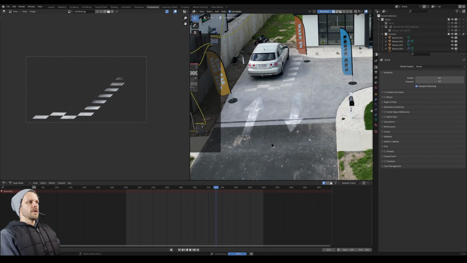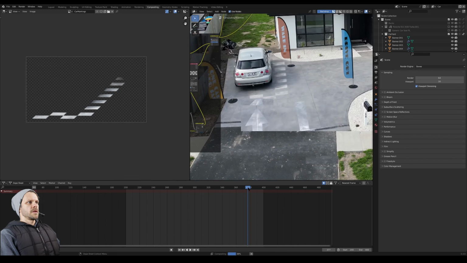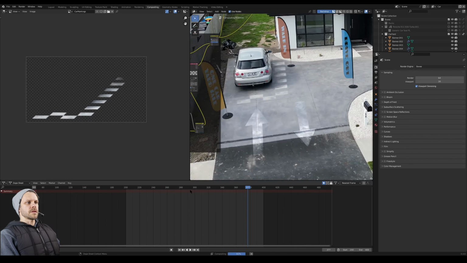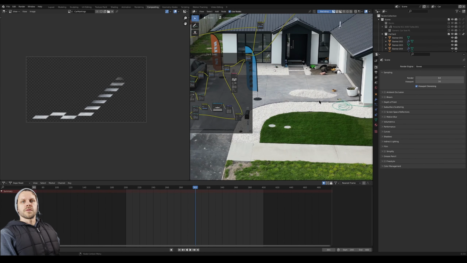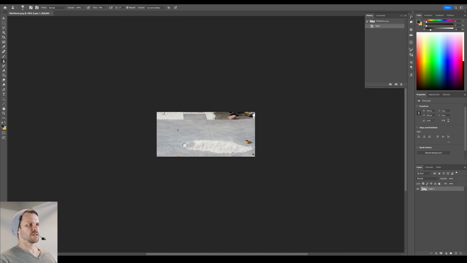So here we go. This works nicely. There's no overlap with the car, which makes things easy. And it just works. Now let's get to the pile of gravel and remove it together. Stenciled out. I'm just going to do a really rough job here right now for you guys, because we can, right? So we leave this little bucket in there because it's nice and brown. So, and we save that.